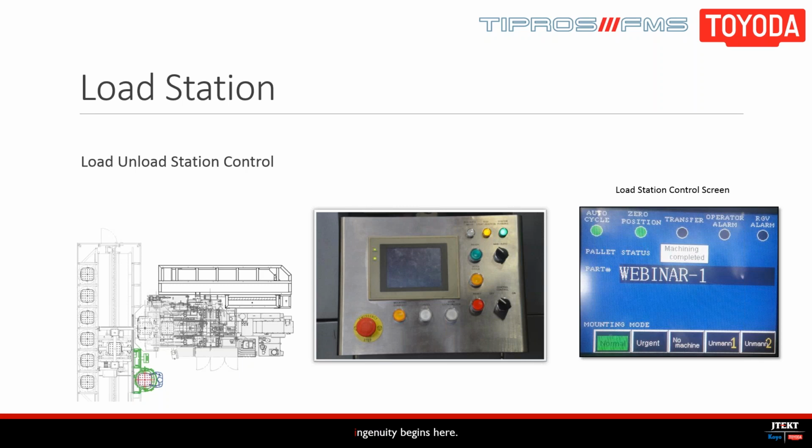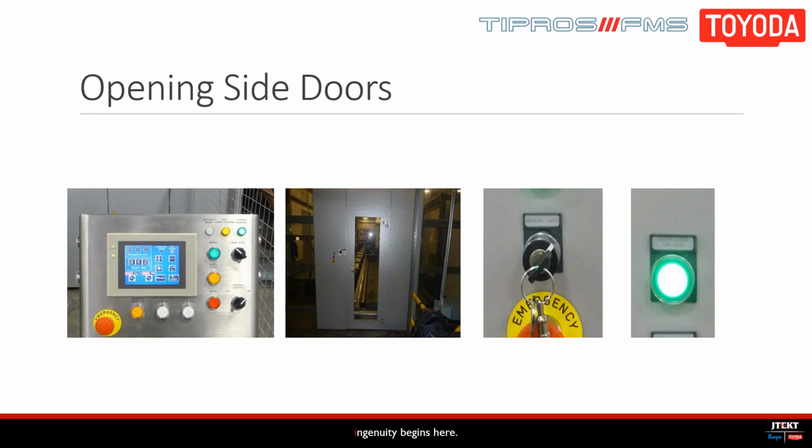Okay, all these functions that Tim just explained to us is how we move our system around manually. And a lot of times this is for our maintenance people, for they could get in the RGV and do some maintenance, like inspect the rails, look at load stations, and even clean the pallet changer off from the machine. So all these moves are done that way. So now Tim is going to explain how we get into the door to do this.